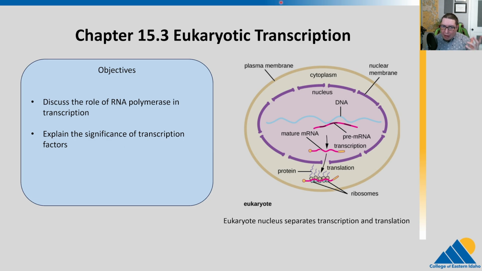So eukaryotes have the nucleus in their cell, right? And the DNA is stored in there. That means we're going to separate the processes of transcription and translation because transcription is going to occur in the nucleus, and then the mRNA is going to need to move outside the nucleus to be translated by the ribosomes. Now, another difference is that in eukaryotes, the mRNA is going to be processed. Bits of it are going to get cut out, and some bits are going to get added to it. This does not occur in prokaryotes.